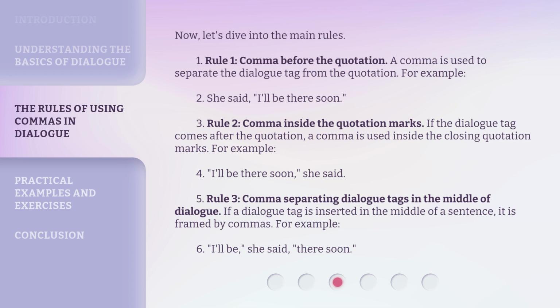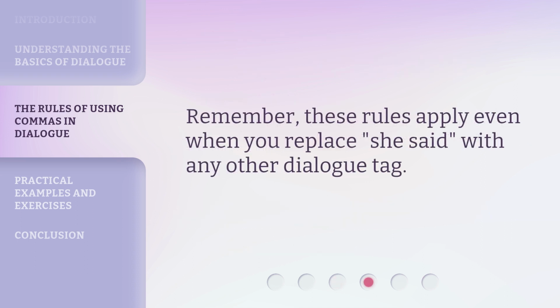Rule 3. Comma separating dialogue tags in the middle of dialogue. If a dialogue tag is inserted in the middle of a sentence, it is framed by commas. For example, "I'll be," she said, "there soon." Remember, these rules apply even when you replace "she said" with any other dialogue tag.